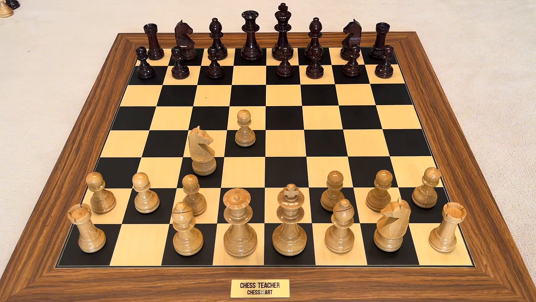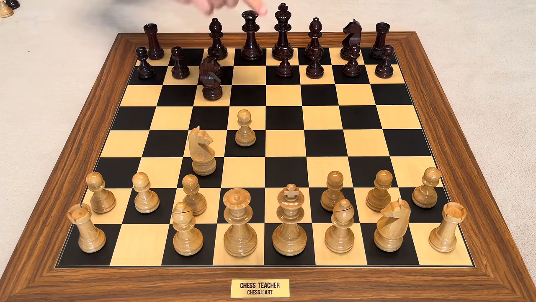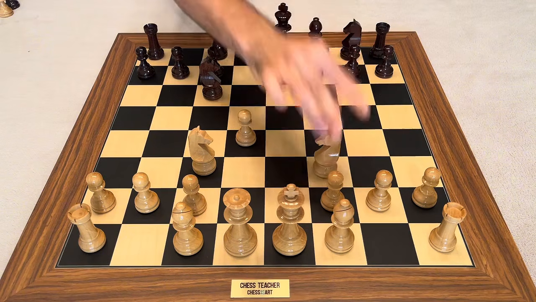Alright, here they can keep developing, for example, their knight, putting pressure once with the knight on this pawn, and again with the queen on this pawn. Therefore, we have a very strong pressure that we have to defend against. For example, knight to f3.